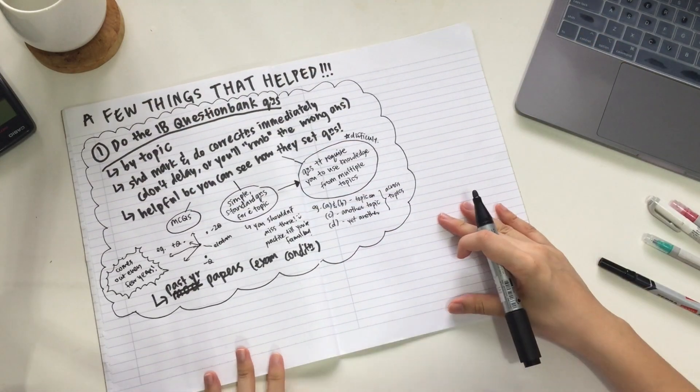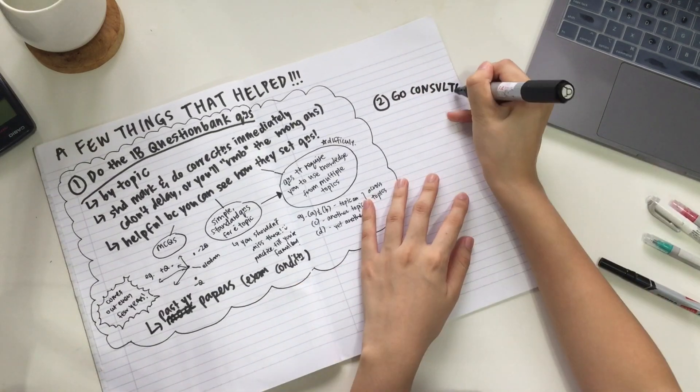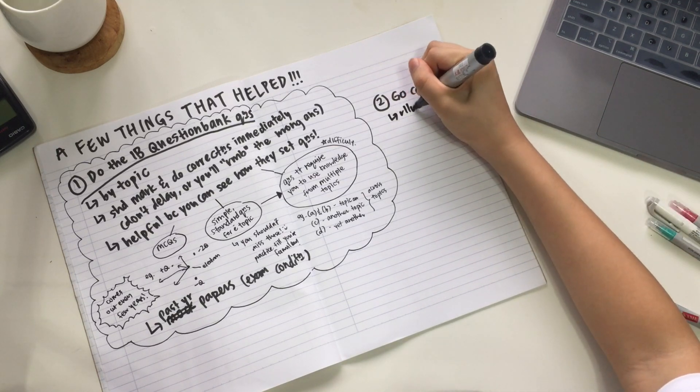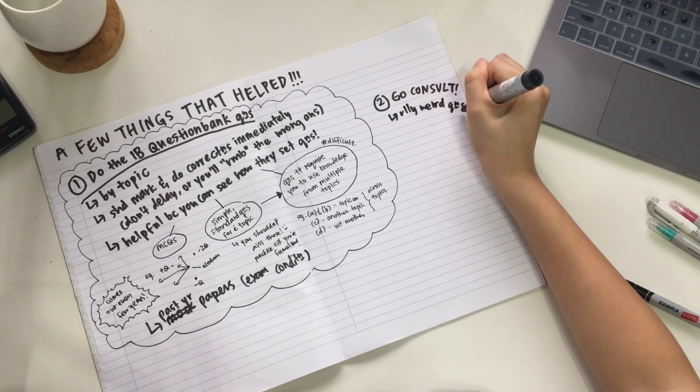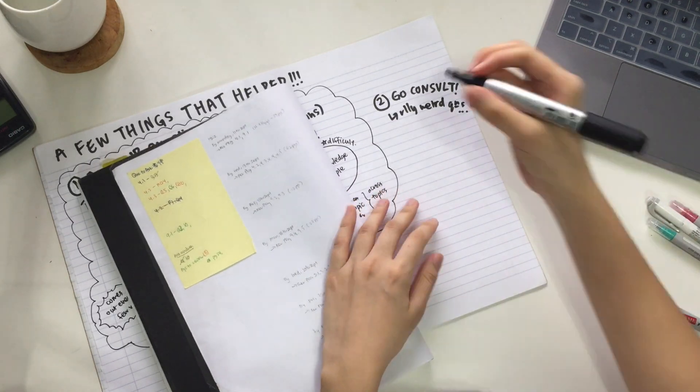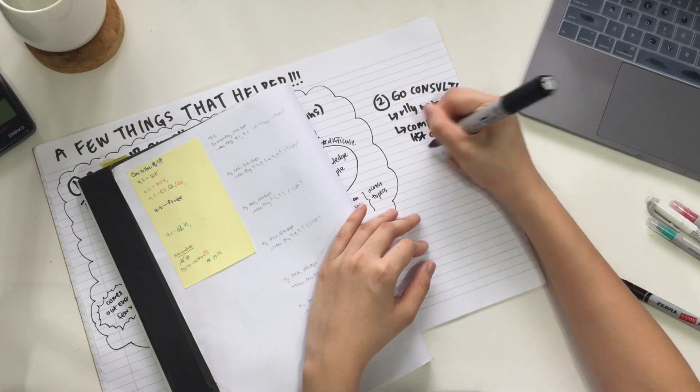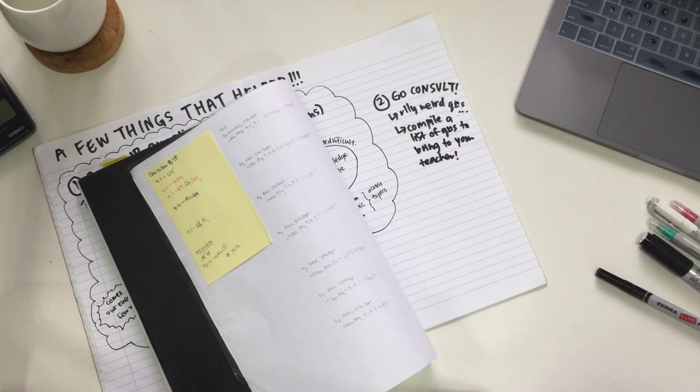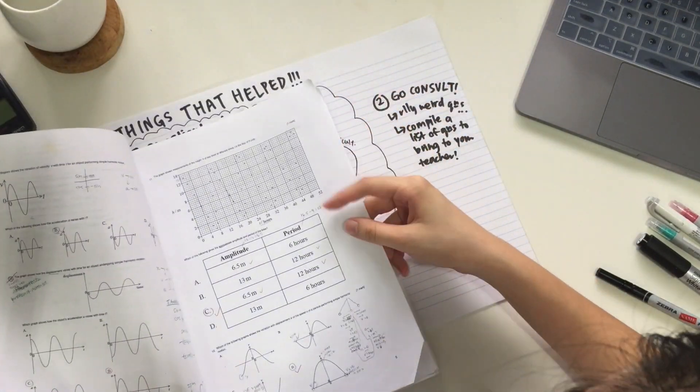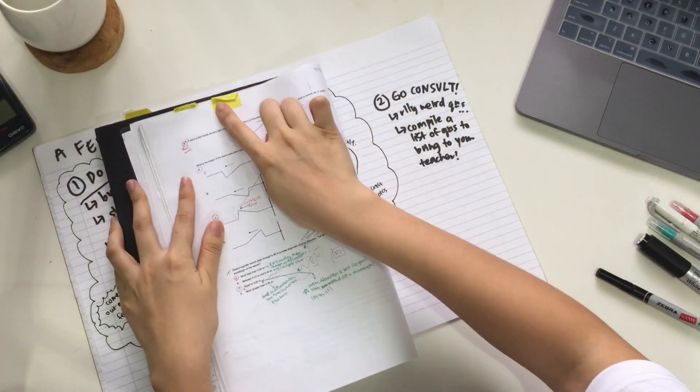The second thing that really helped me was to go for consultations with my physics teacher. There are some answers that absolutely don't make sense to me. I never saw the questions in my school textbook and I had no idea how IB got the answer. Especially in these cases, you should go and consult your teacher. Sometimes my teacher also gets stumped by the questions, especially if it's quite tricky. But she'll go and think over it and get back to us about why the answer is that particular option. So yes, if you can see here I've circled some of the questions I wanted to ask my teacher in red. And afterwards, after I consulted her, I wrote down what she said about it and the reasoning behind the answer.